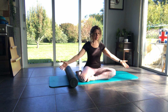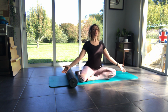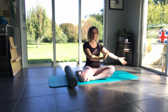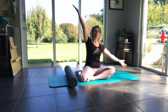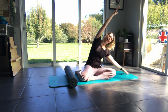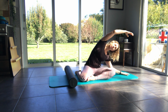side. Now, I want a gentle sense of length here. Avoid the sensation of sitting so tall that your chest is lifted way past neutral. It's just a gentle sense of length. And we're moving towards our front leg. Sweep your hand above your head and then feel like you pick up your rib cage gently and you're just going to arc your ribs over to the side. Your underneath hand can bend and you can soften into that arm to increase the stretch.